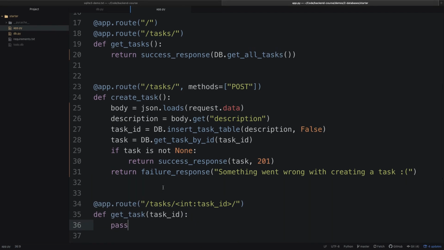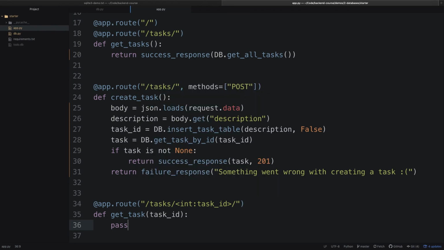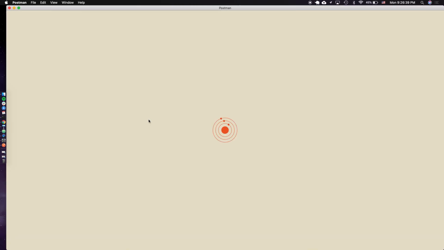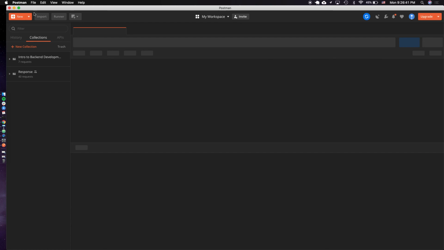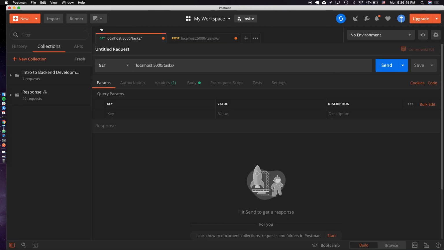All right, so now I want to show this on Postman, actually sending these requests to make sure that everything is working properly. Sorry, we'll put the code back up in a second. All right, so a little Postman tutorial. This top bar is where you have all of your requests. So we're going to create a new one up here with the plus. Our URL, if you remember, is localhost and then port 5000, and we're going to do the /tasks route.